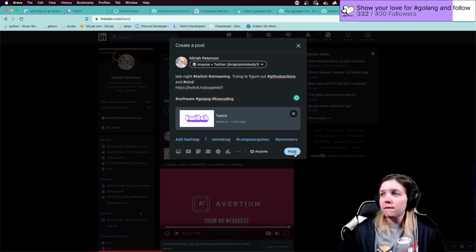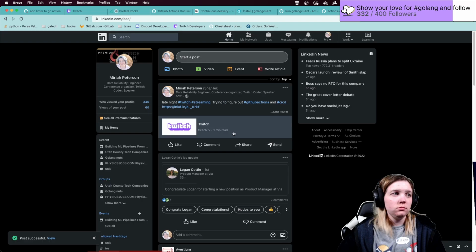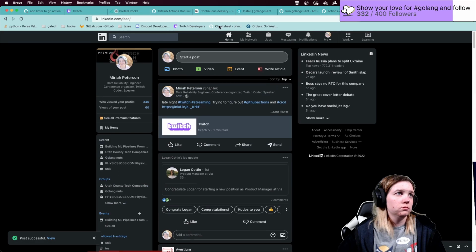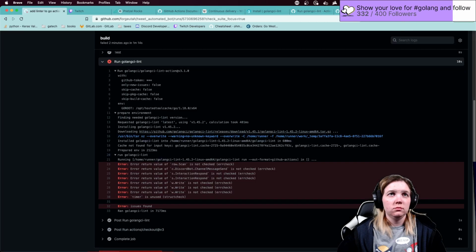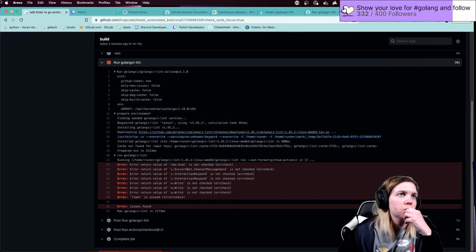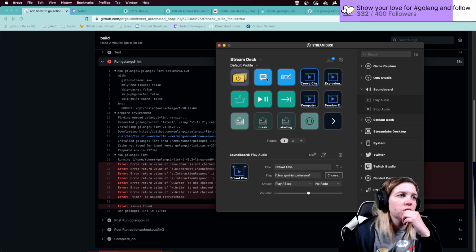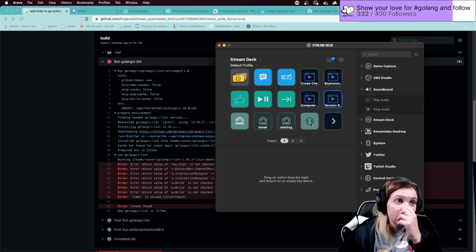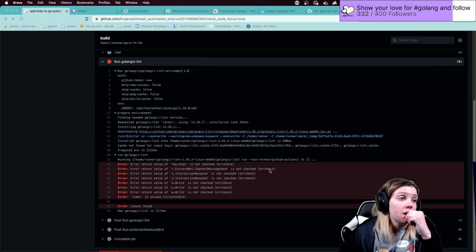Okay. I don't need a button that lets me post on Twitter once every 12 hours. I already do that automatically. So this is just garbage. I'd rather have an audio effect there. Like, anyway. This button worked. I pressed that button. So we've got at least one working button. This is awesome.